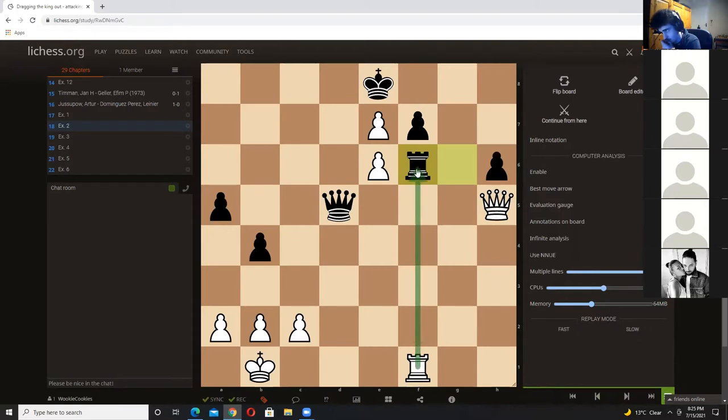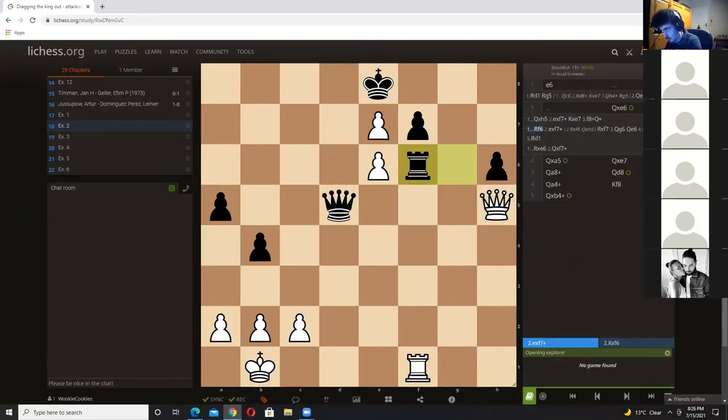If you simply play rook takes f6, you have to worry about queen takes h5. And the queen on h5 protects f7. So it's an interesting move. I think the refutation is just e takes f7, which is a variation of the rook takes f7.